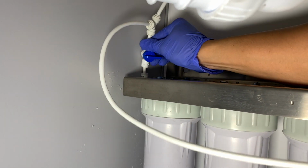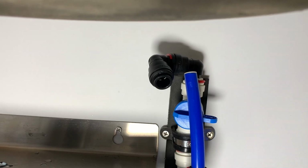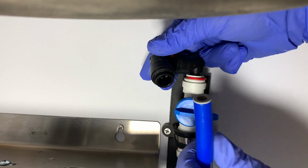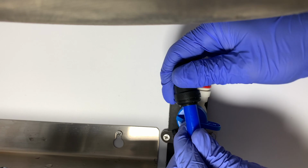It is towards the back of the cabinet, so it can be a little hard to visibly see. So once we get that, then we're going to come back to the front side. We're going to hook the main water hose back into the system. There we go. We got that plugged in there.